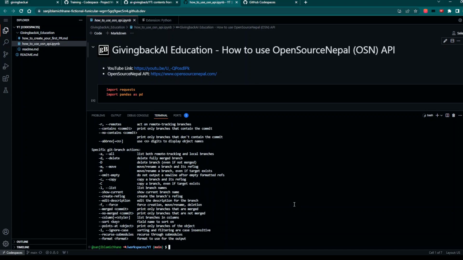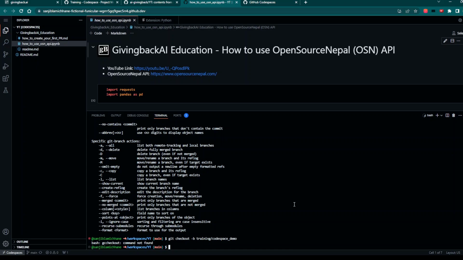So let's delete this branch keyword and write checkout, because we are checking out a new branch. Okay, let me delete everything. Git checkout -b training / Codespace demo.